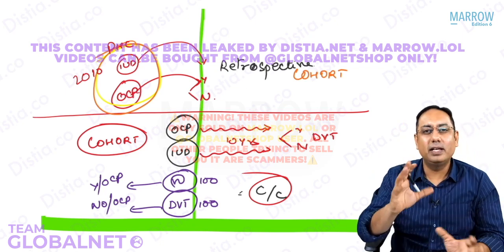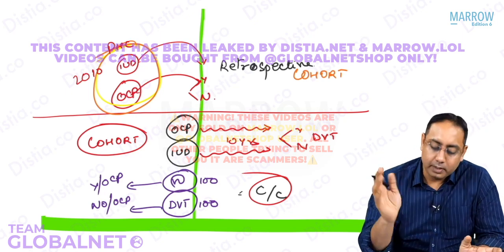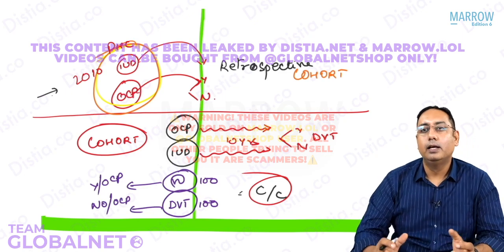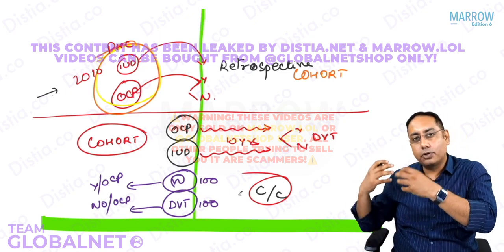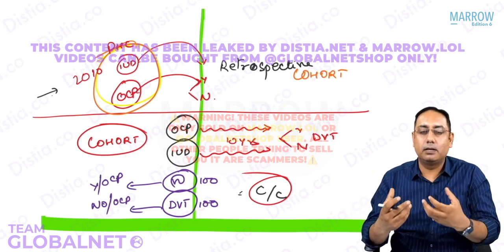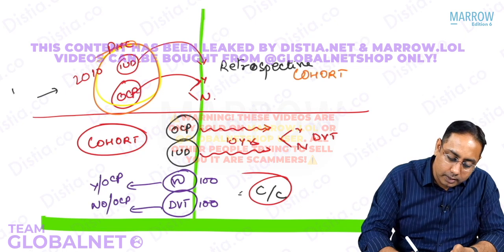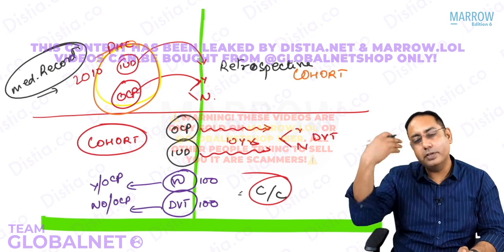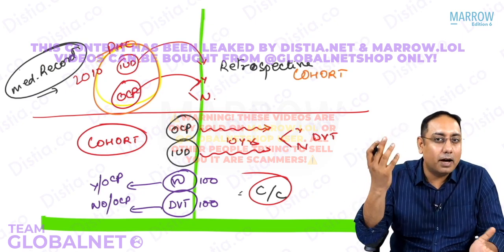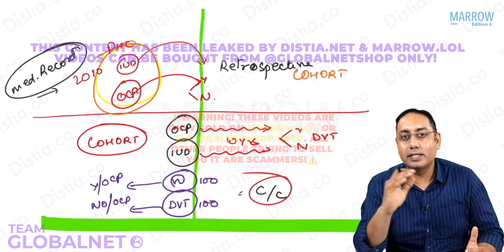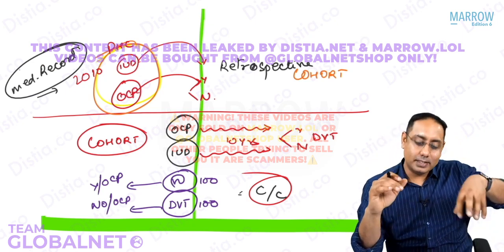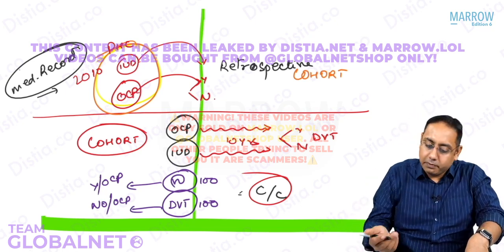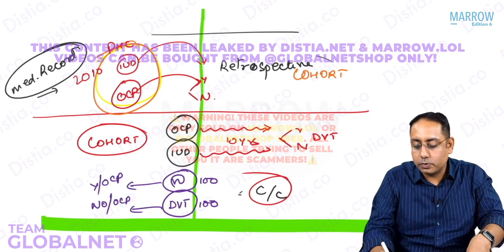So please mind it, when will the examiner ask you about a retrospective cohort? I'm just giving you a hint, it is not a pure keyword. The hint is that whenever the exam says that we went back in time and historical cohorts or risk factors were taken, some medical records were taken. If the MCQ says medical records were taken from a previous time, think that maybe the answer is retrospective cohort. Are you getting me? I'm not saying it's a 100% keyword, but if the MCQ says that medical records were taken up, maybe the answer could be retrospective cohort, right? So sometimes we can plan another type of study. That is one type, retrospective cohort.